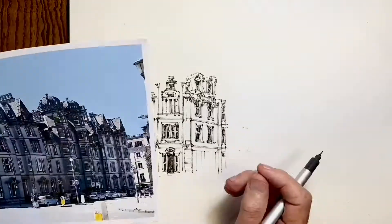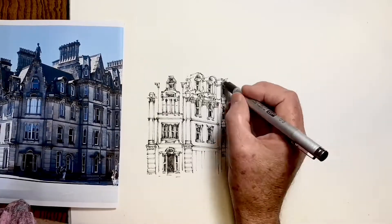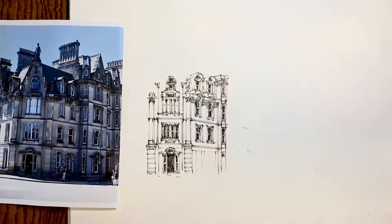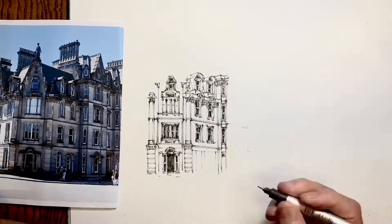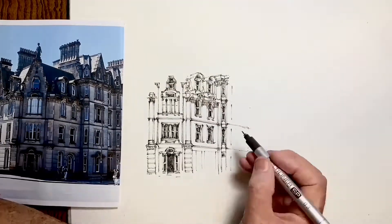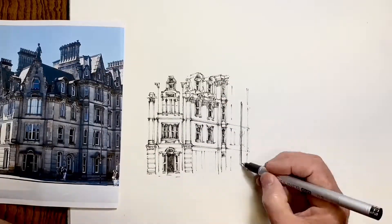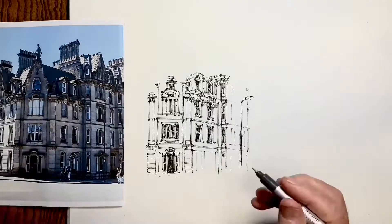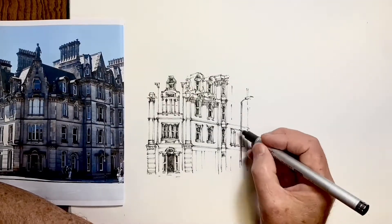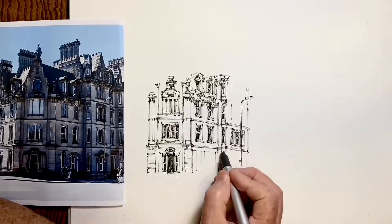Now I'm moving across to the right, working really hard particularly to make sure my widths aren't too wide, because my fear is that with even a slight exaggeration of each of these vertical segments, my drawing will run off the page, or at least look as though it's been stretched, and it won't have that nice tight perspective that it has in life.